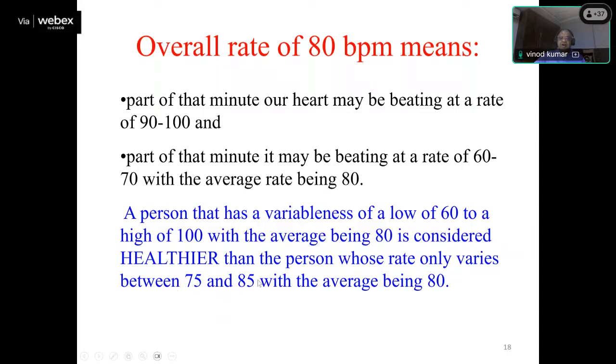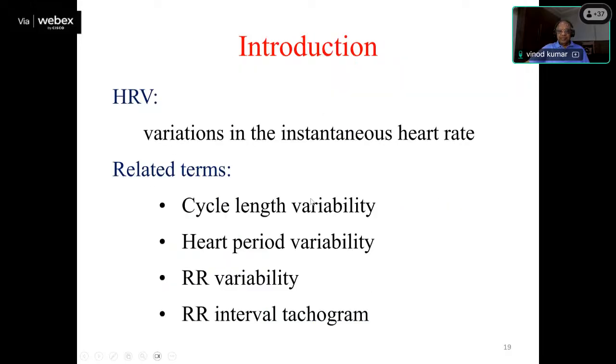And people say, as per medical study, with age, this range decreases. That is why in old days, people say that don't give a shock to your grandfather, grandmother, etc., because their heart rate variability decreases. So they will not be able to bear the shock. So heart rate variability is basically the RR interval, cycle length, heart period variability, RR variability. All these are, you can say, related terms. They are the same.